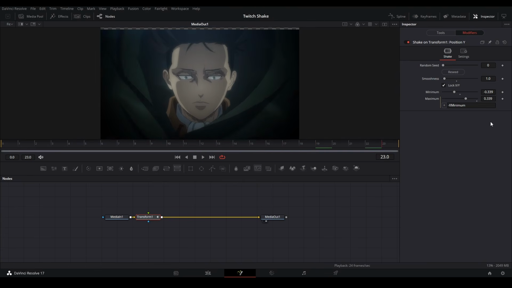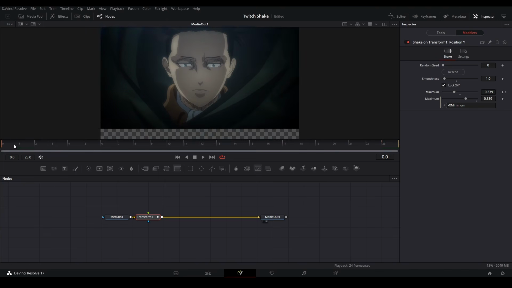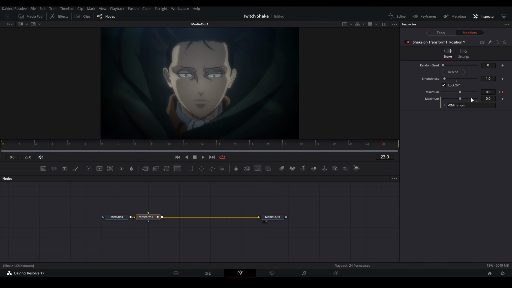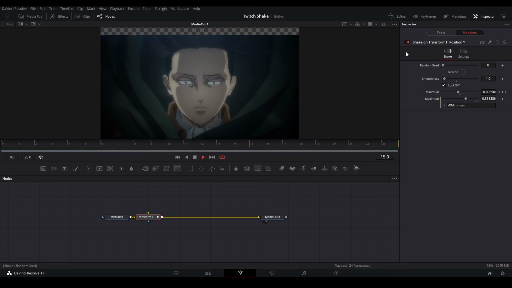And then what we need to do now is keyframe our minimum. So we're going to go to the end of the composition, keyframe right here, and then go to the beginning of the composition, keyframe again, then go back to our original keyframe and put 0 for this value. And then we could bring it just a little bit less than 0, just so when it stops, it doesn't fully stop.